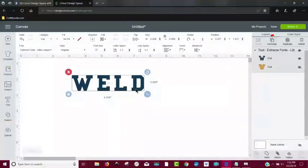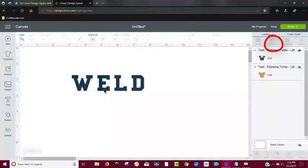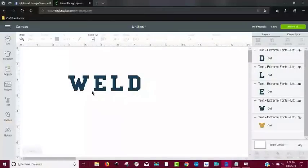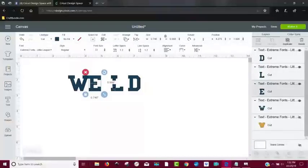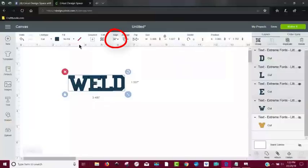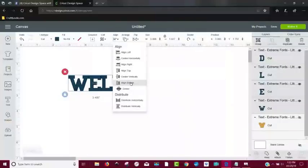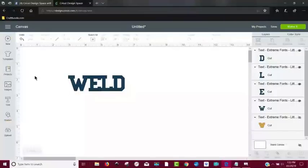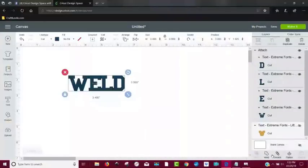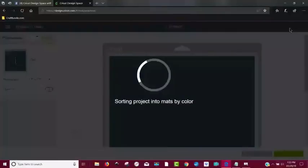But let's try something else for a second. Let's ungroup these letters and let's make it so, well, let's see, ungroup. Okay, let's make it so they touch each other, that they're overlapping. Okay, and of course what I would do is I would select all of these and say align bottom, so they're nice and neat. And let's say I'm going to make these guys just as they are. Of course, if I want them to stay exactly like this and I'm not welding them, I would need to attach them. But we're really not going over that.